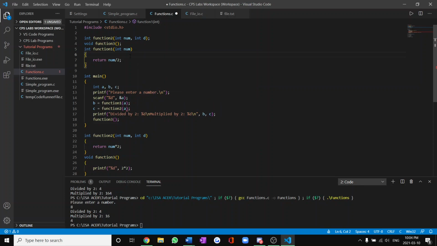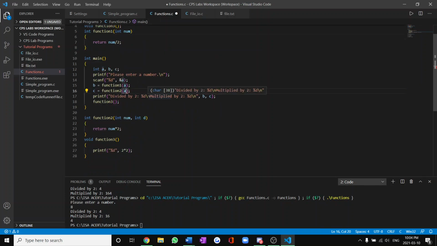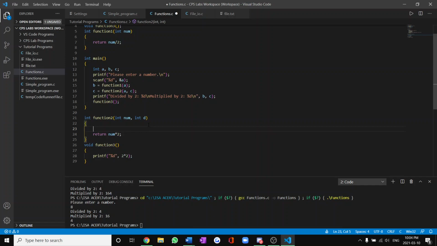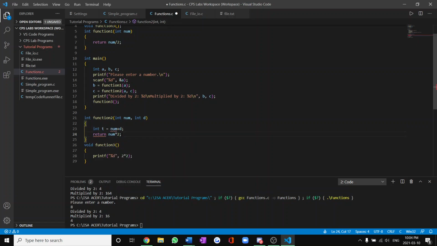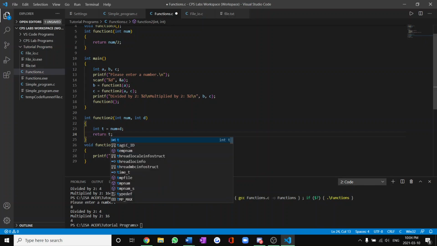So you could have that, and I'm not going to do the actual thing here, but before I do that, you can see that there's a squiggly line, which is that there's an error with the function too, which is because you added another variable here. So you want to add c into here, let's say. Now that would work. I'm not actually going to print it because I didn't do anything with d, but that's the main idea, which is basically you use 2 different variables in the same function, and then you can do, I don't want to make this too complicated, but t is equal to num plus d, and then return t. You can do something like that.